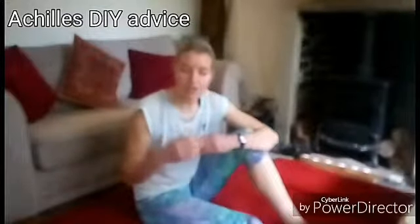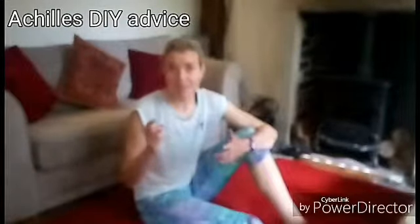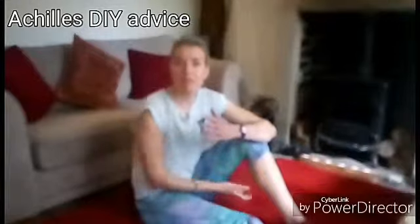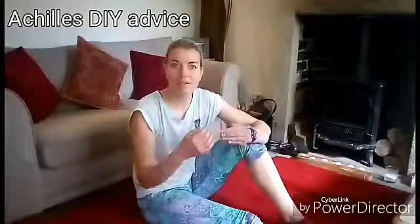As much as you can, just try to keep moving when you have the Achilles issue and use these little things to help you along. Something else that helps is taking anti-inflammatories. It's not a long-term thing, but if you can get rid of the pain it stops you from compensating — because compensating causes other problems. Anything that stops the pain which subconsciously makes you compensate, I'm all for, but don't become dependent on it. Just take it for a few weeks as and when you need.